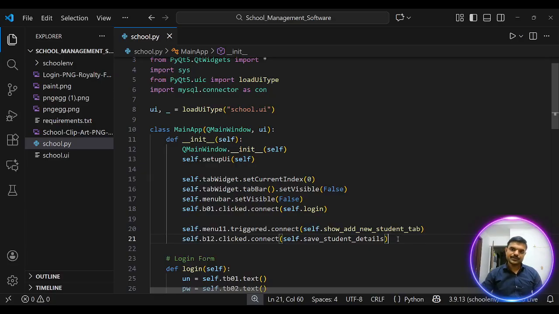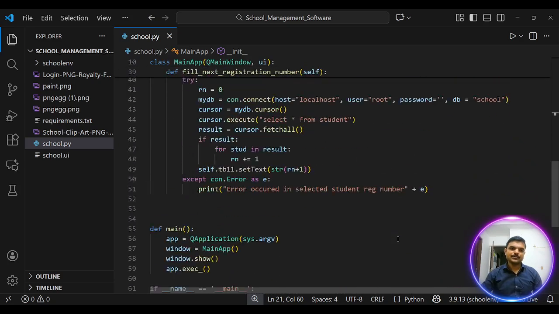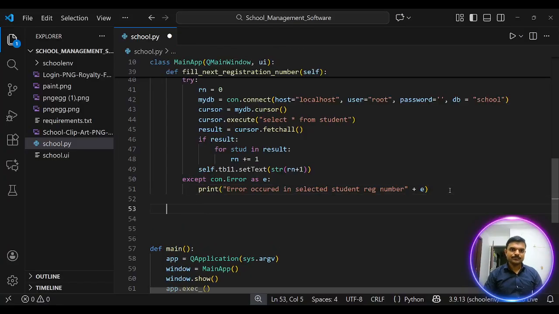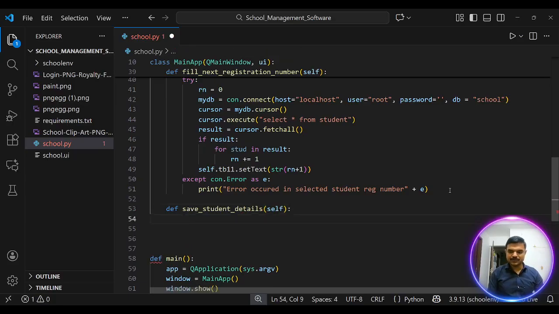Now I will go down, and here I will create another function, def save_student_details(self), enter.